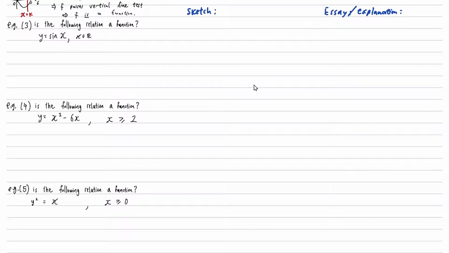No. Vertical means up, down. Wait, sorry, yes, it passes. So the procedure to do that, right, is first you must have a picture inside your head, which means what I labeled here, sketch the graph for x an element of all real numbers. So like this, and it just keeps on going forever. I'm not going to draw everything.